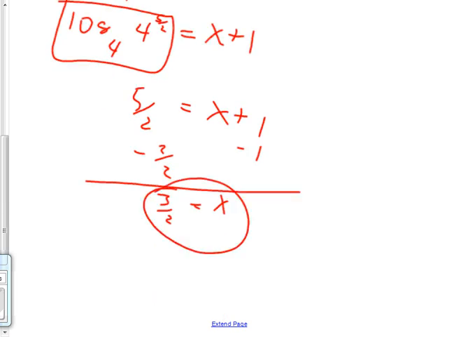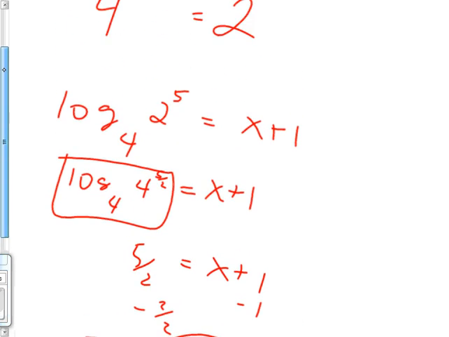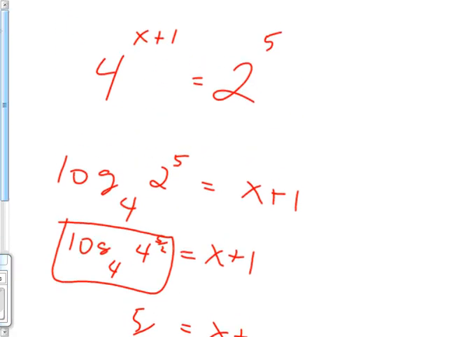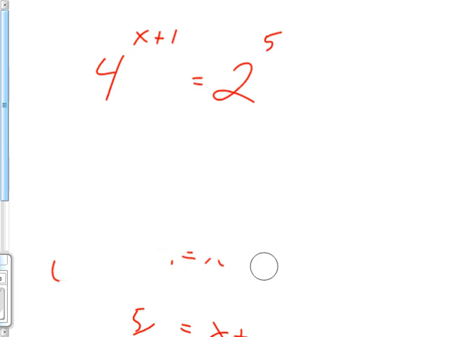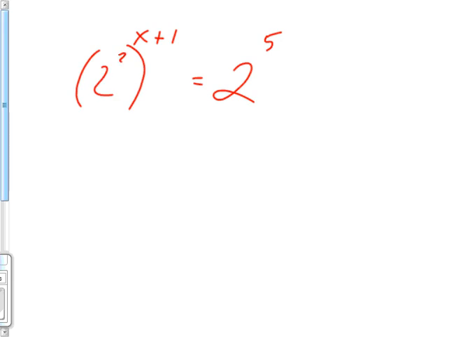Now, I think there's a lot easier way. I just knew that somebody would be watching and be able to say, I could have. Yeah, you can. But here's what I think is a lot easier. Take this, make the bases the same. As soon as your bases are the same, your exponents will have to be. So this 4, couldn't I just erase this 4 and put in 2 squared? So that way I just did was really hard. This way is really easy. Now that has to equal that. So, do it.